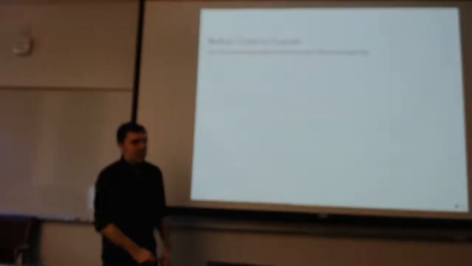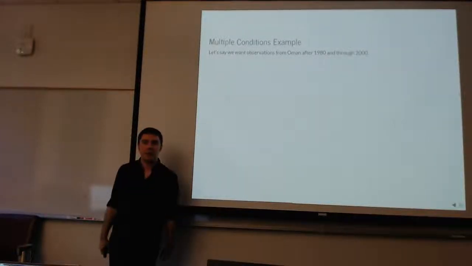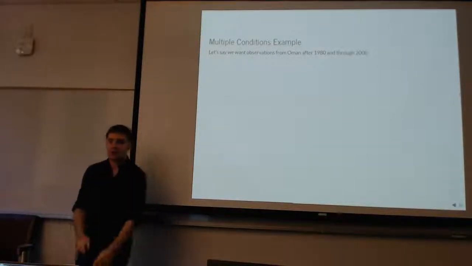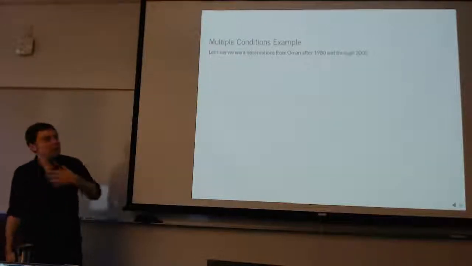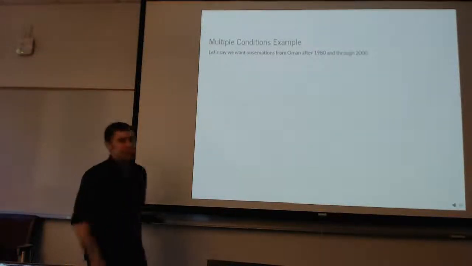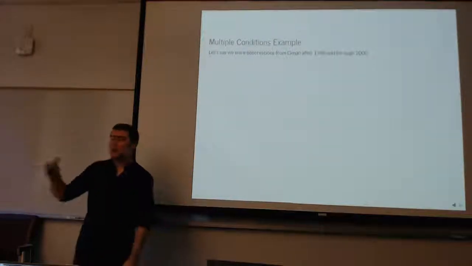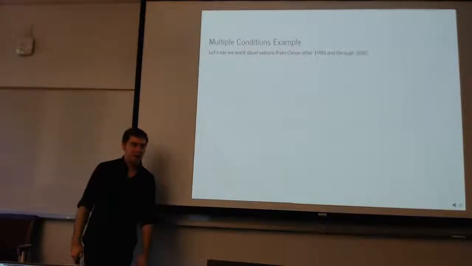Okay, so millions of logical statements. Programming is built on making logical statements, built on trues and falses. It's built on ones and zeros, which are representations of true and false. Going to be using logical statements a lot. So here's an example of using multiple conditions. Let's say we wanted all the observations in the Gapminder data set for the country Oman that exist after 1980, up through and including, but not after, the year 2000.